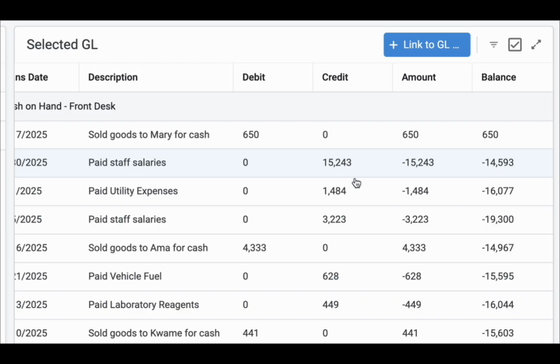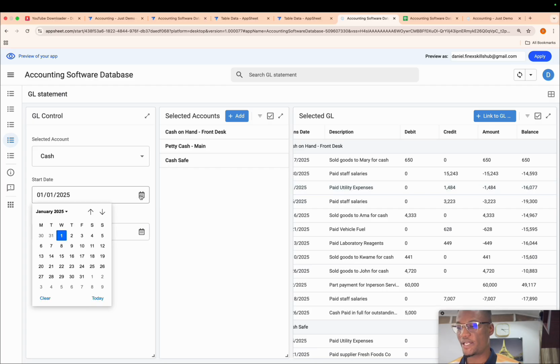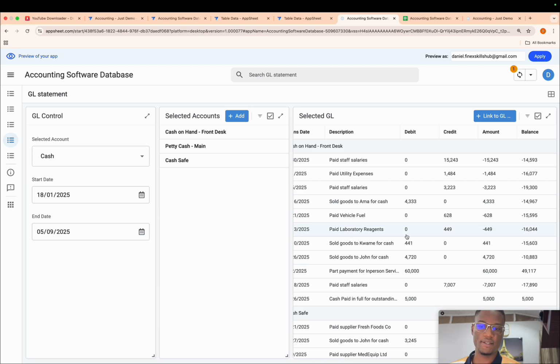14,593. Good. The next one is 148 and then 16.05. So basically this amount was added to this and you got this, or this was less from this and you got this, right? That's how you got 16.05. Okay. Now, when there's a cutoff, so let's say there's a cutoff like this.